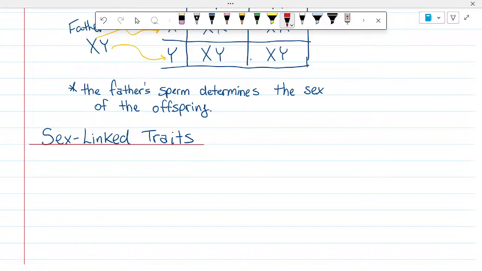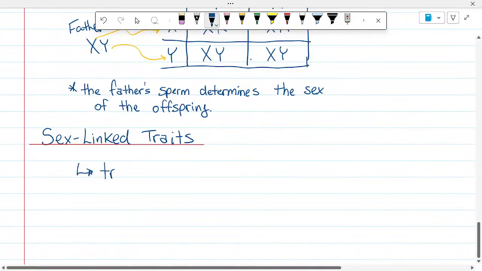A sex-linked trait is a trait that is linked to sex, not because it has anything to do with sex, but because the gene that controls it is located on which chromosome? X and Y? Mainly, no. Just X. Because what doesn't Y contain? Anything, really. Y is a junk chromosome. It has a few genes, but it has one working set of genes, and those genes basically say, hey, produce a bunch of testosterone during development, and that's it. So sex-linked traits are traits related to genes on the X chromosome.